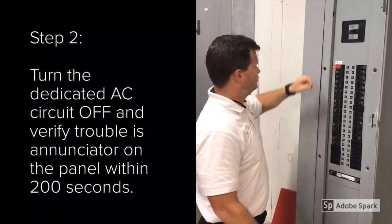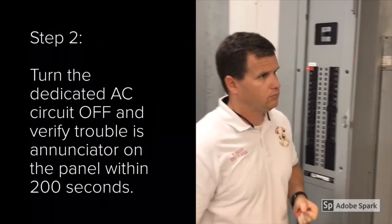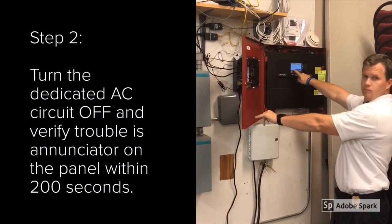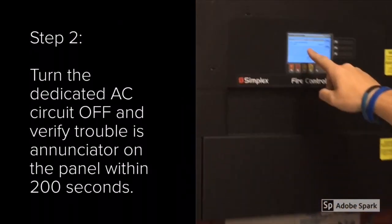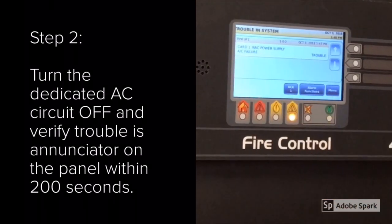To start the test, I remove the breaker lock and turn the AC power off. That should annunciate a trouble condition on the fire alarm control panel within 200 seconds. It's actually going to tell you AC power loss or something similar.